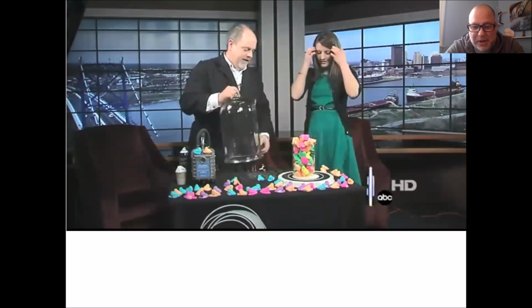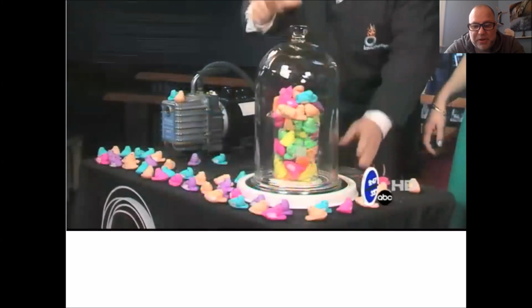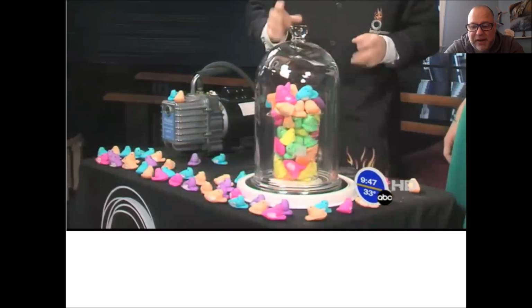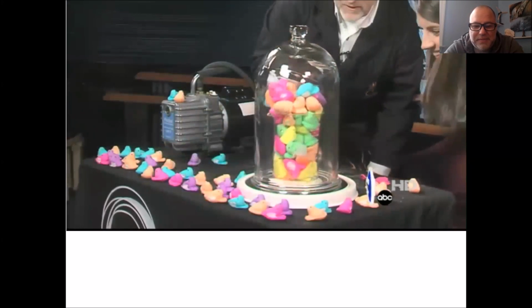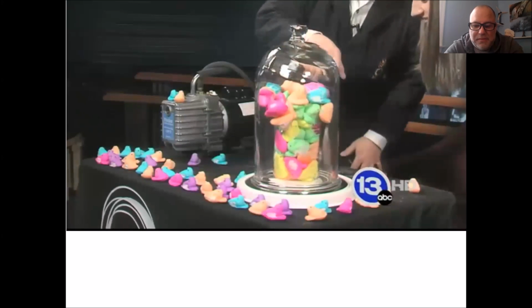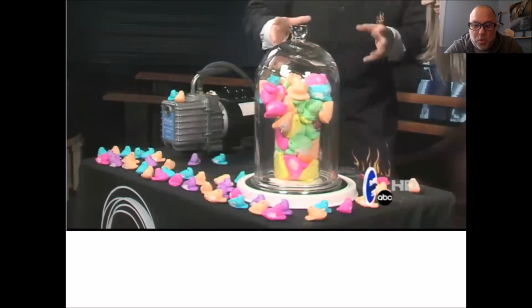But normally, here's what I like to do. You take some peeps. Everybody likes tasty little peeps. Okay, I think they're gross, but most people like to eat peeps. But when you put the peeps in, watch. You put that container over it, you pull the air out, and look what happens. If you watch the peeps closely, you can see, oh, they're starting to burst almost. They're starting to get bigger. They're starting to crack a little bit. And they're getting really nice and big.